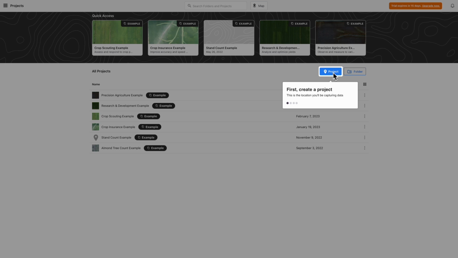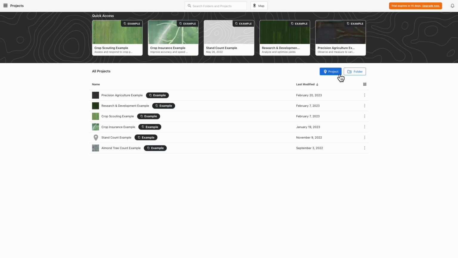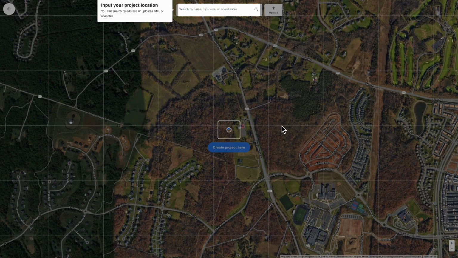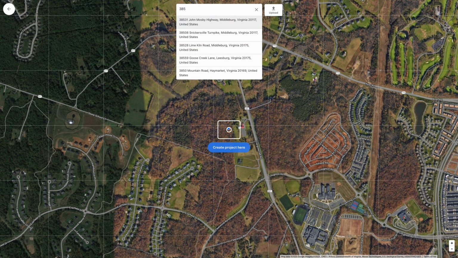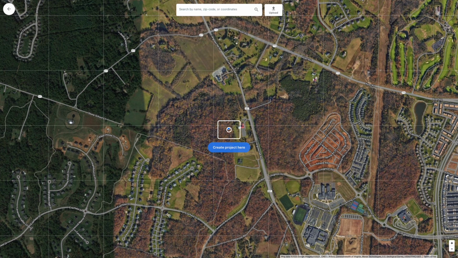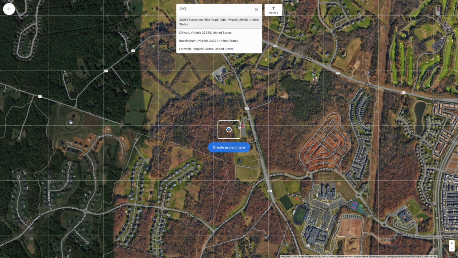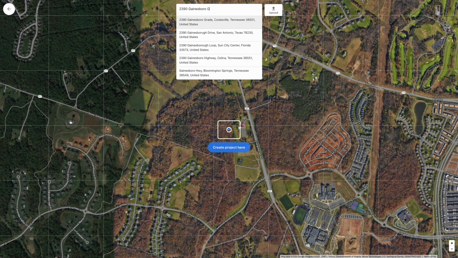So we got the project. It's going to ask you to create a project. We want to go to 38501. As a matter of fact, we can type in 2390 Gainsboro Grade, Cookeville, Tennessee.